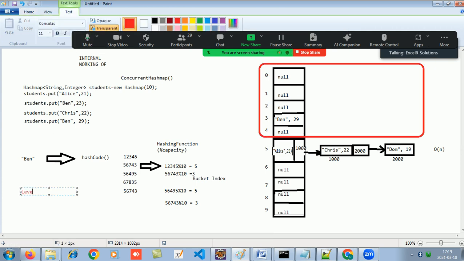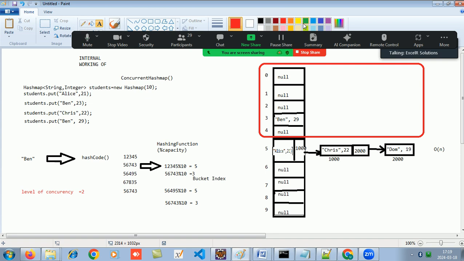Depending on my level of concurrency, if it is 2, then I can have 2 threads working simultaneously on this concurrent hash map. One can lock buckets 0 to 4, and the other can lock buckets 5 to 9.